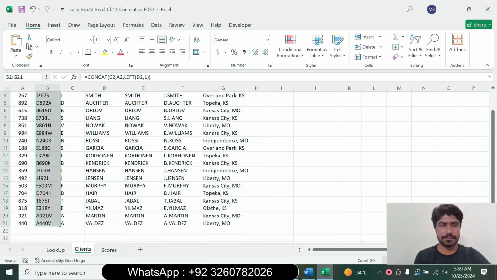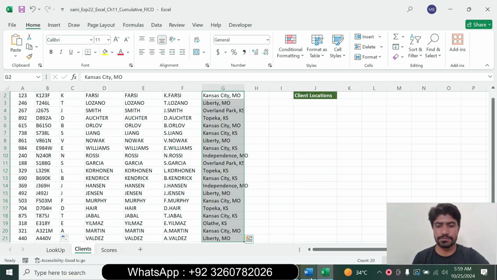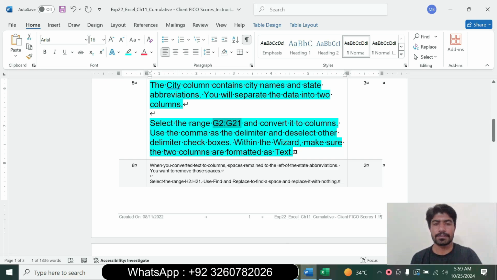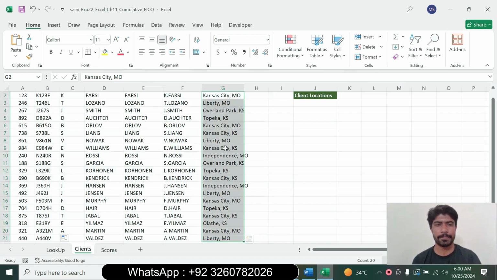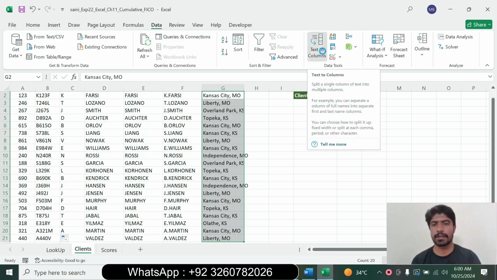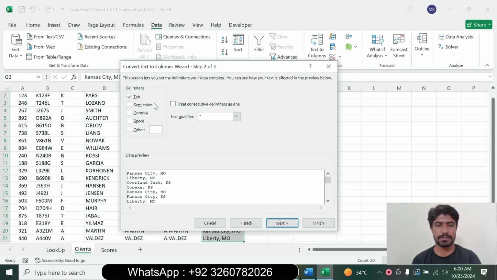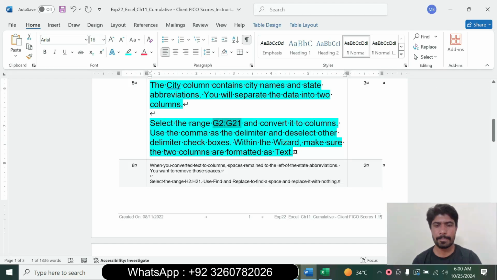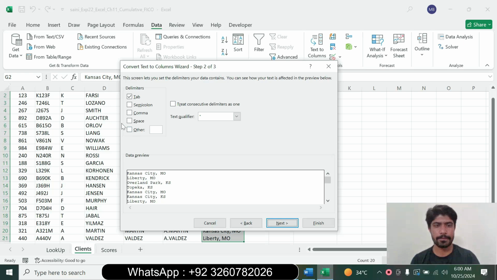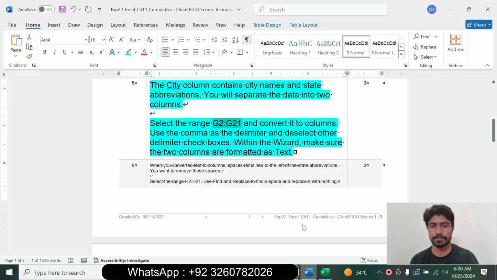and paste the range. Select the range G2 to G21 and convert to columns. Use the comma delimiter and deselect the other delimiters. Go to the Data tab and click Text to Columns. Click Next and use the comma as the delimiter and deselect the tab delimiter.